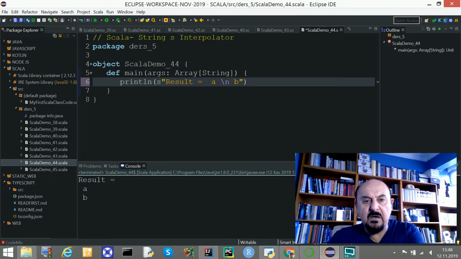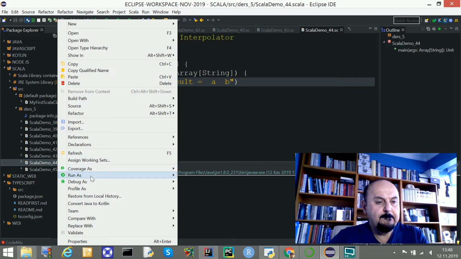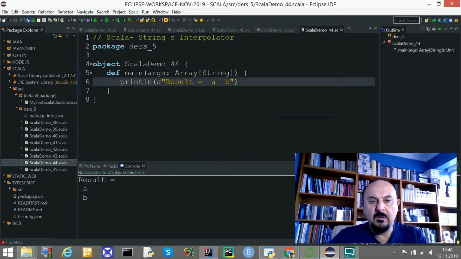We could also prefer to print out in a single line. Let's assume that A and B are characters, and will be printed out like this. Let me save this beforehand. It's going to be printed out in a single line.